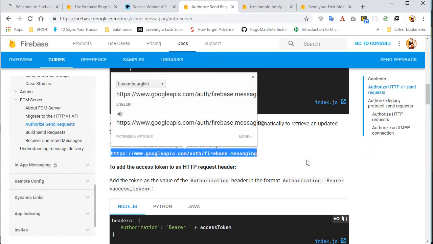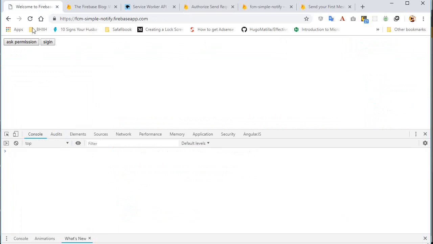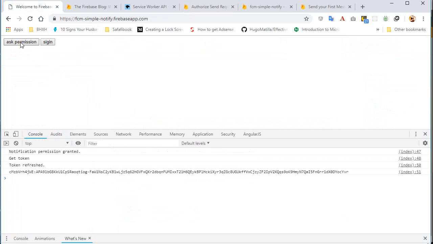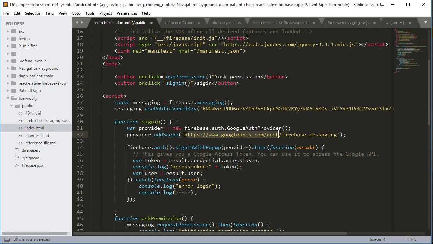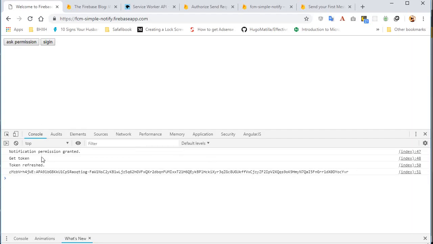Okay, now everything is ready, so now we can send a message to the browser. For example, I go to this page, I click request. First, in the first step, we have to ask for permission, like this code. And then inside the permission callback, we also get the token, the registration token, this one.